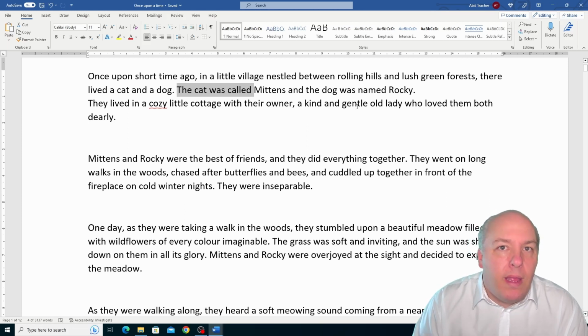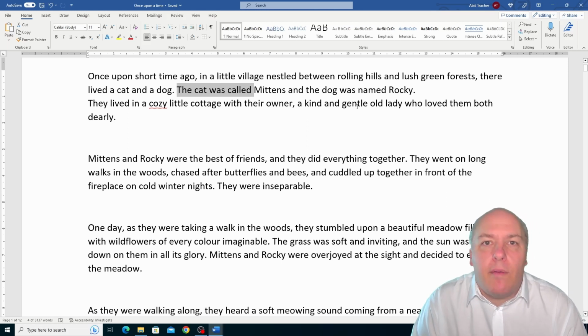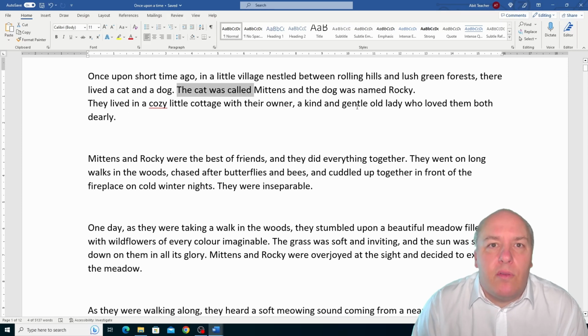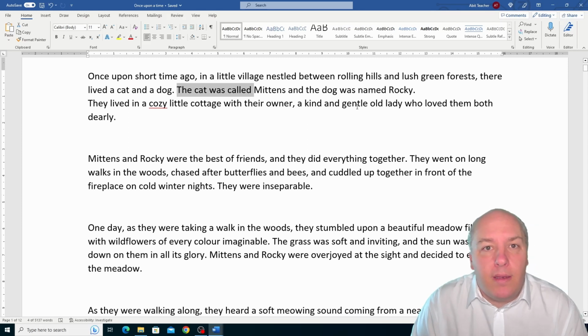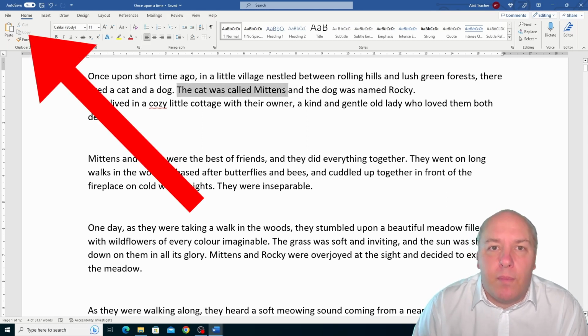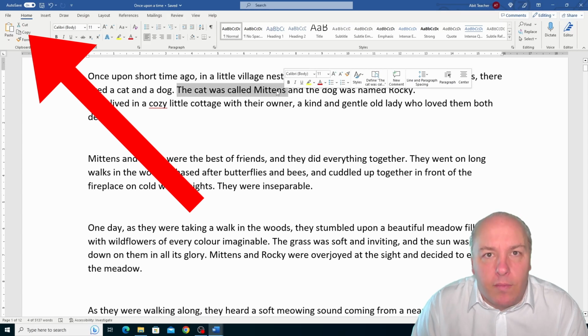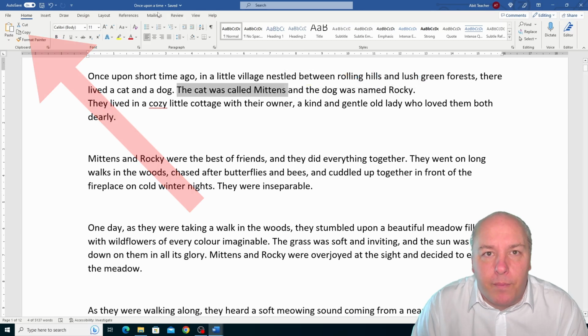How do we copy and move text in Microsoft Word? I'm going to show you right now. These are essential skills that will make it easy to duplicate text or move it to a different part of your document. To copy text, first select it as shown previously. Once you've selected the text, go to the Clipboard group on the Home tab and click on the Copy button. This button has an icon that looks like two pieces of paper.